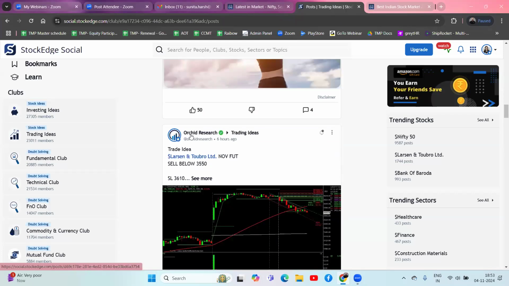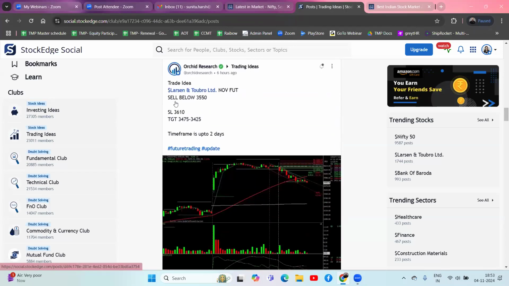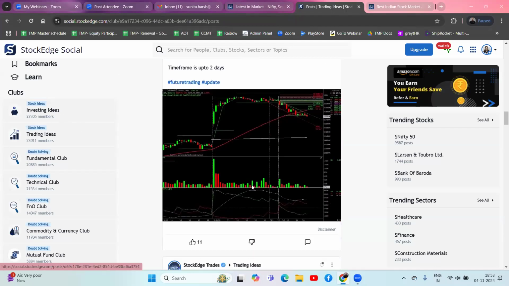However, Orchid Research, a green tick expert, has given a call with definite key levels, about Larsen and Toubro, a futures and options call. Sell below this, stop loss is this, target is this, time frame is 2 days. So this is how you get a recommendation on these trading ideas. You will get all the major key levels mentioned.